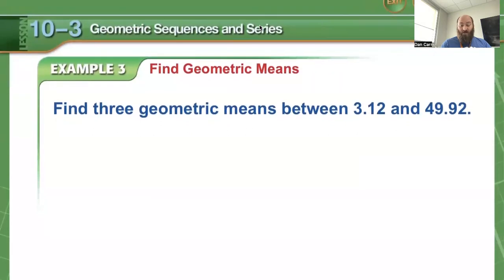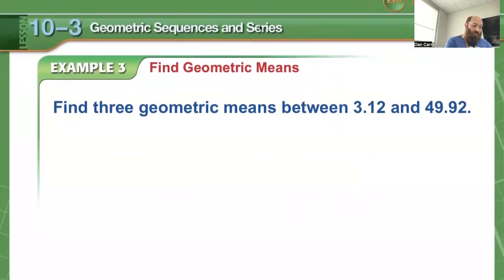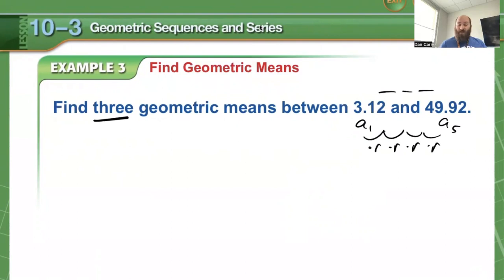find geometric means. So just like we had arithmetic means, we have geometric means as well. I want to find the 3 geometric means between these numbers. So again, that's going to be a sub 1. And if I think about there's 3 geometric means, that means there's going to be 1, 2, 3 numbers in between, making that a sub 5. Okay. So what's happening here is as I move on, I'm going 1, 2, 3, 4, multiplying by r that many times to get from a sub 1 up to a sub 5.